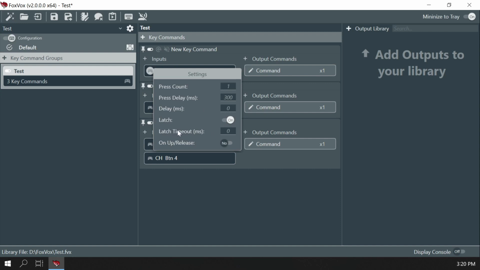With the latch, you can have a latch timeout. So you can say that, once it's latched, I want it to then let go of the latch and release after so many milliseconds. You can also set that there when that's enabled. And you can also convert it to an on-up or on release. So if you don't want it to be on the down of the click, you want it to be on the up side, you can enable that here.